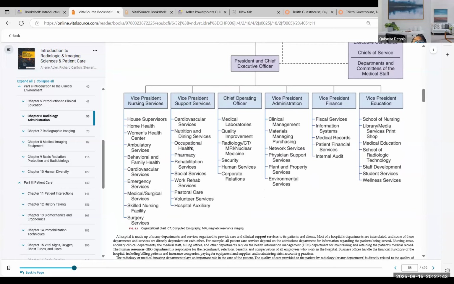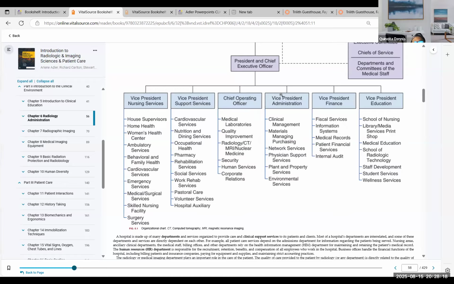Pharmacy, I would have thought pharmacy would fall over here under the more ancillary services, but over here it has it. Nutrition services, these are all support for the hospital. All right, then under, well, this one is made so that the COO has medical lab under it. Radiology falls under it. This is where I would feel that pharmacy would fall. And then, of course, security services. But these don't have to fall where they're falling. This is just an example of a chart.